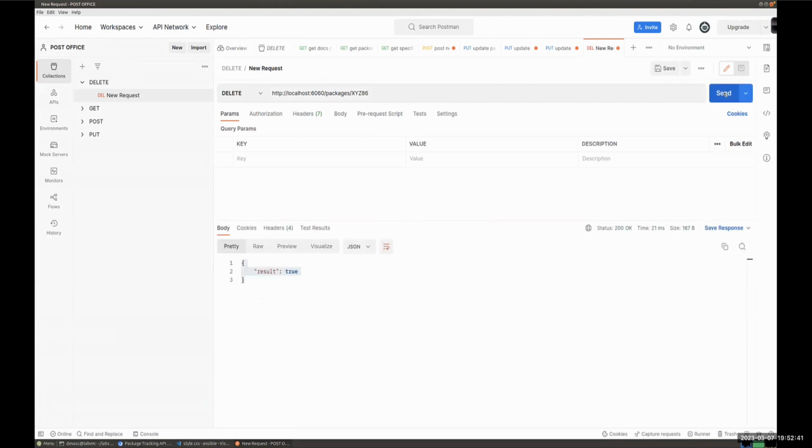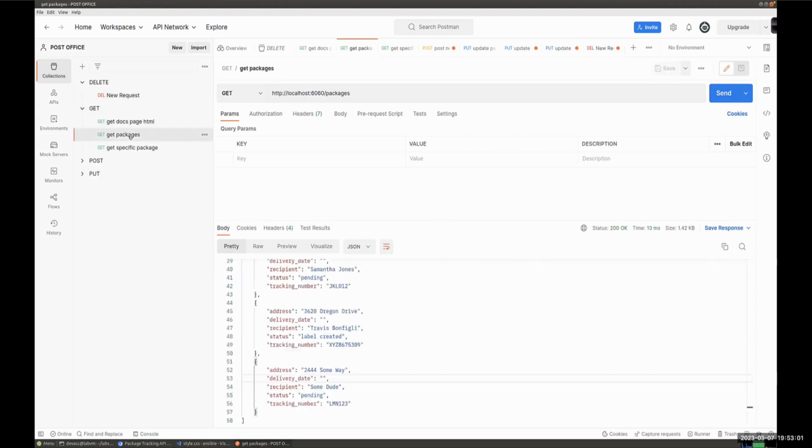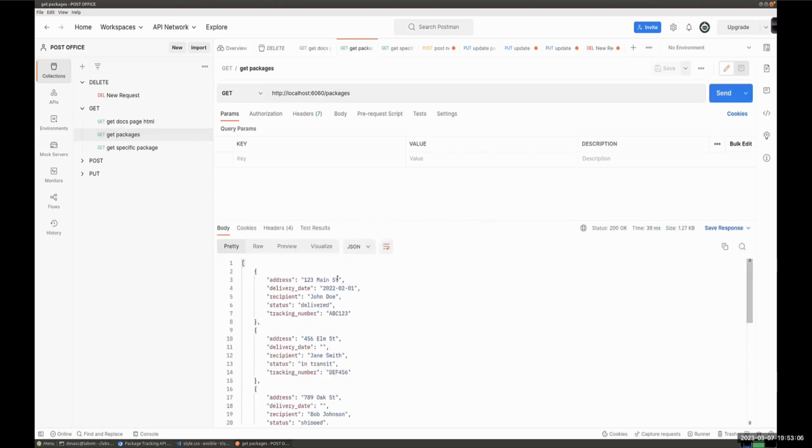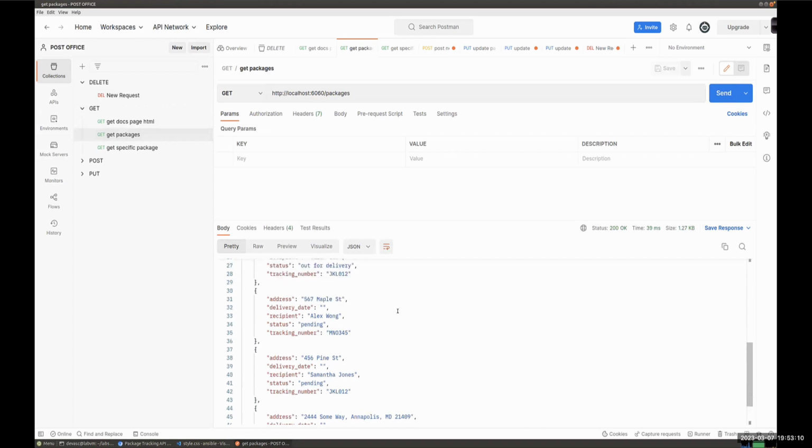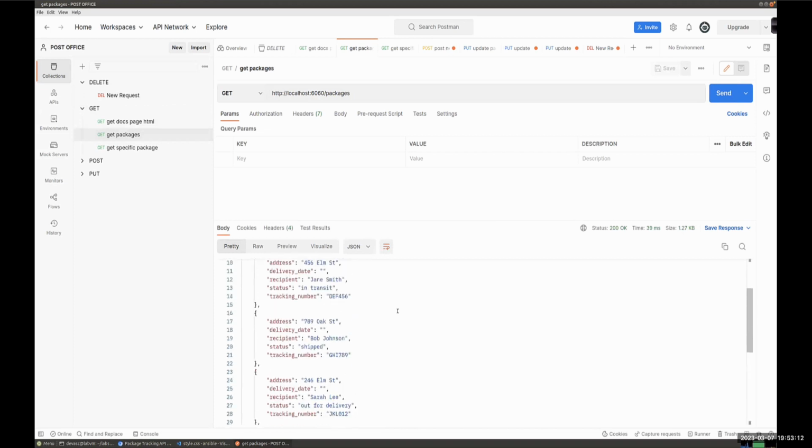Or wait, uh-oh, there might be something wrong. All right, there could be something wrong with my API. I'll have to take a look at the API server, but we should see result false because, again, this book doesn't exist. It's showing that the response was sent back, but the book doesn't exist. So if I go into my GET requests and say, I'm sorry, I keep saying book, package. So when I click send, we should not see that book, and we do not. I'm just double checking here to make sure that book's not in here.